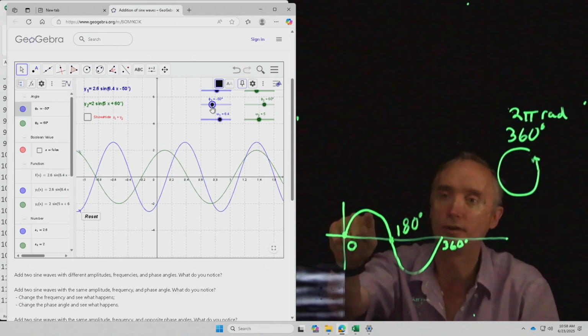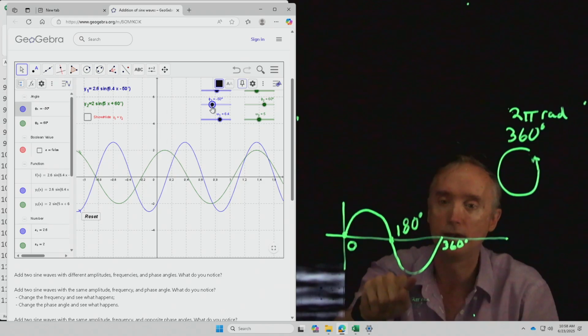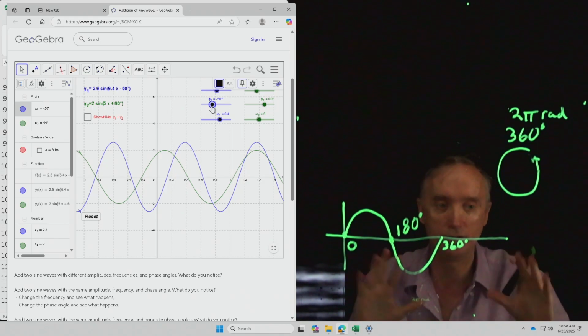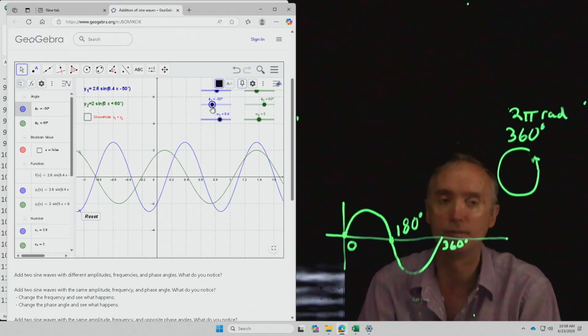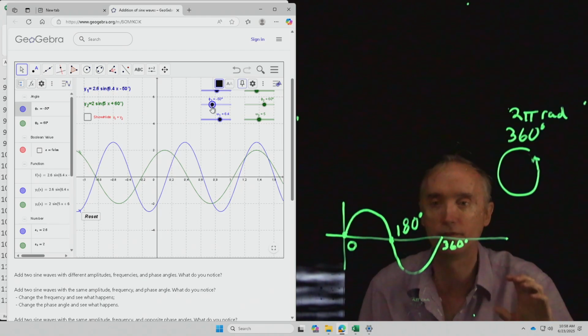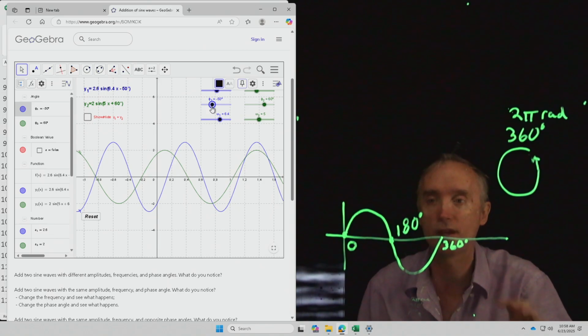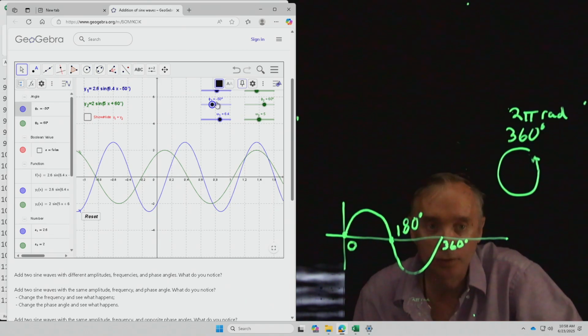And then we could even figure out, what would this one be, and then what would this one be. So I'll let you do that. But when we say that we're going to change the phase of the wave, what we're doing is we're changing where it starts. And so you'll see up here that it's giving you a number for where it's starting.